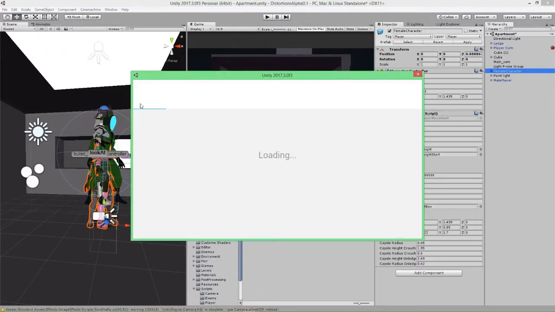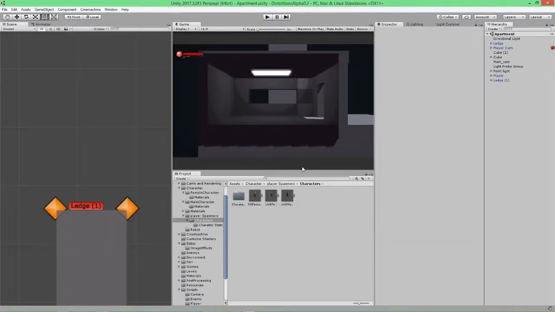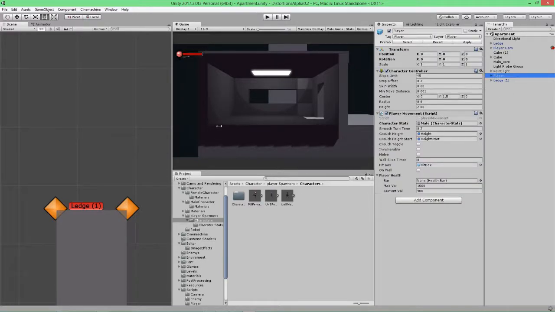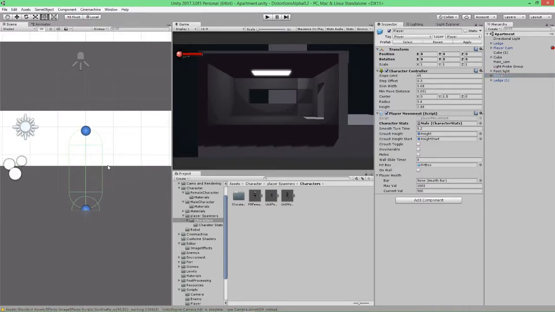Well, I got our good old friend Scriptable Objects. So what have I done with the Scriptable Objects? Well, I will show you. As of right now, this is the player. There is nothing inside of it other than what is needed for the physics to work.